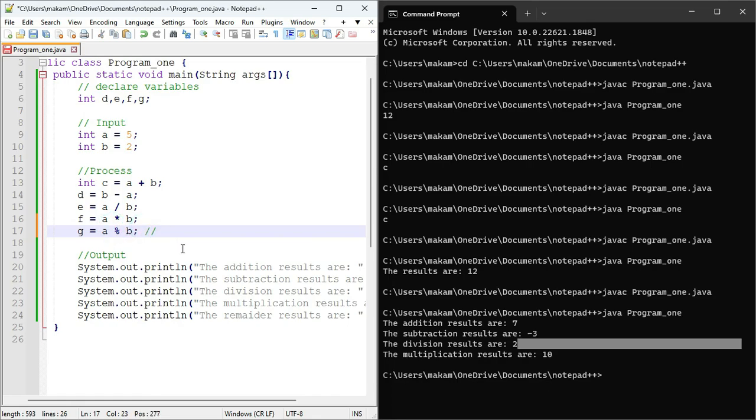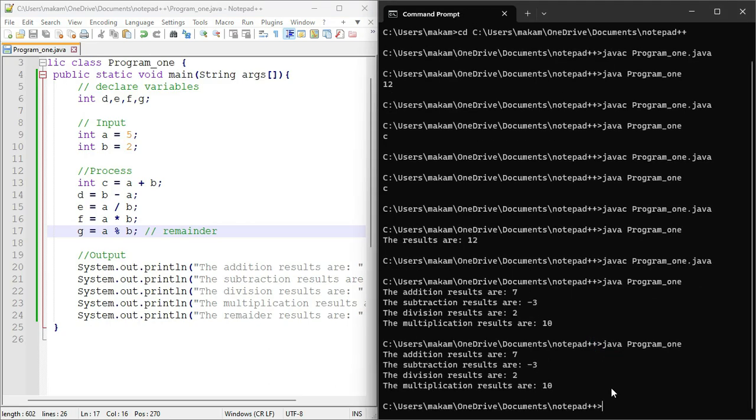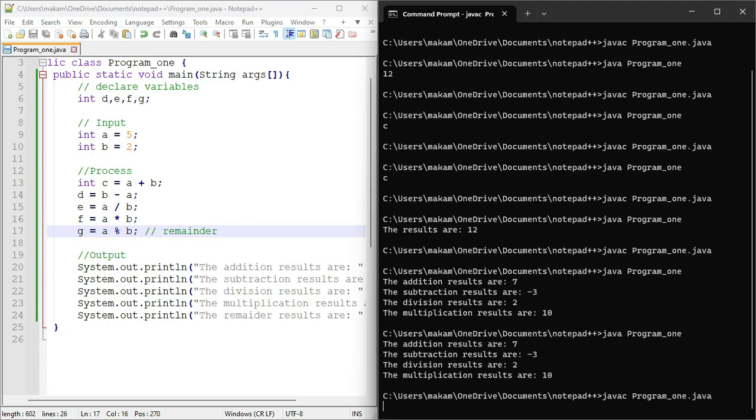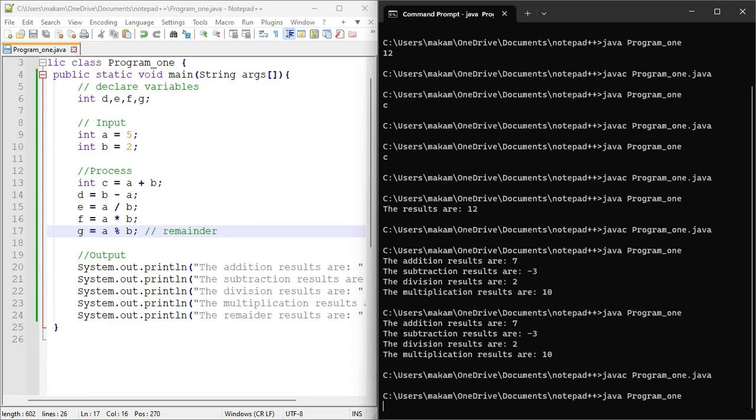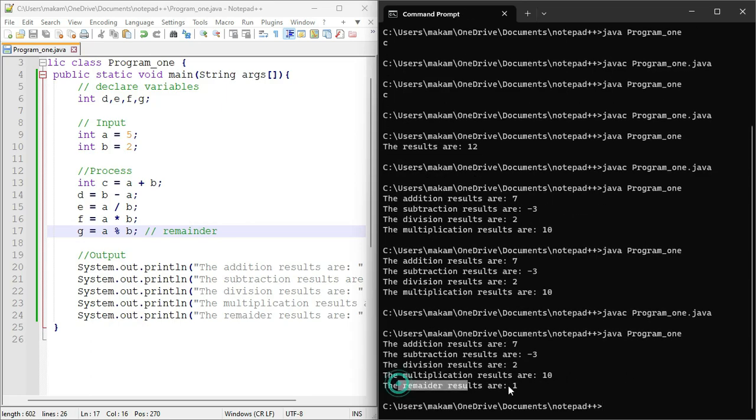Let me just put a comment here and say remainder. So this looks for the remainder of A divided by 2. Now if I load the changes and run the program, as you can see, the remainder result is 1. Obviously, 5 divided by 2 leaves a remainder of 1. So these are some of the cool arithmetic operations that you can do inside Java.